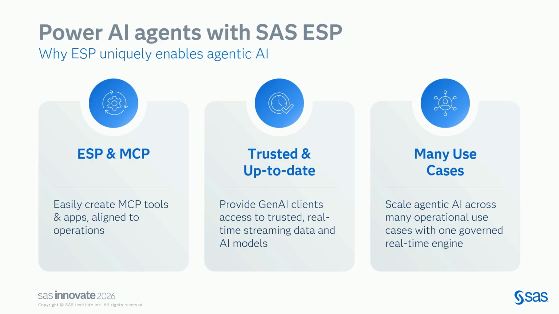What I've showed you is how easy it is to create your own MCP tools and apps directly in ESP. By adding these meaningful descriptions to the tools and apps, you can really make sure that it works in an operational context. Because it's all working with ESP, that means that you have access to up-to-date information, it's governed, it's versioned, and it's deterministic. And of course, predictive maintenance is one use case where this is useful, but there are tons of use cases out there where you can leverage this technology.